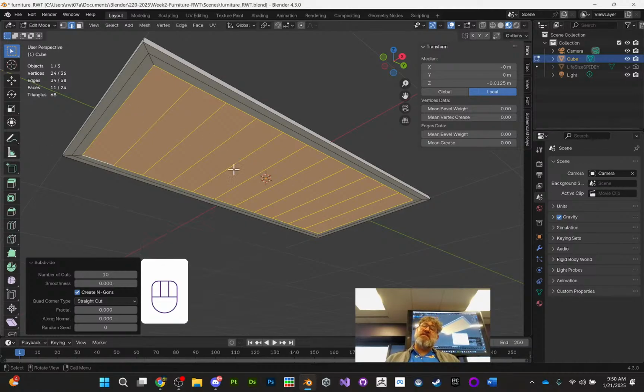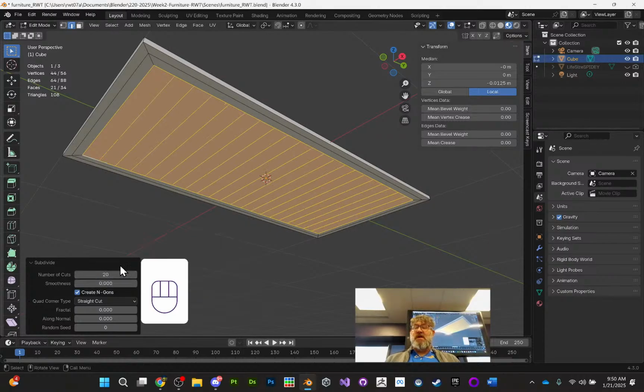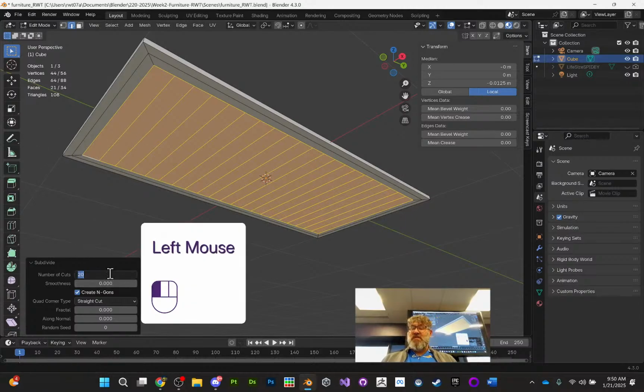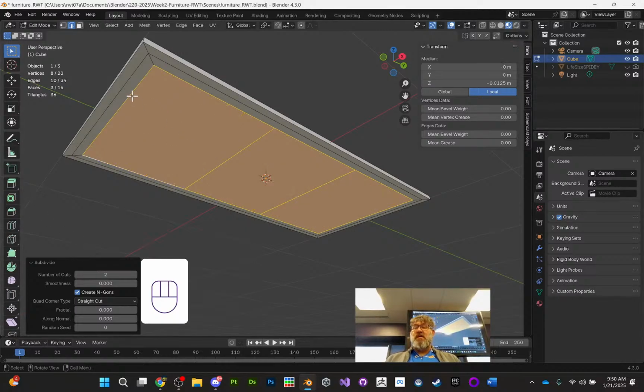So I can just get cuts along one way. You can add a number of cuts. By default, just clicking this goes up to 10 and stops, but if I wanted to, I could type in higher numbers. I don't need all these faces, but I'm just showing ways to add edges to our things. So I'm going to go back to 2, and that's what I need.